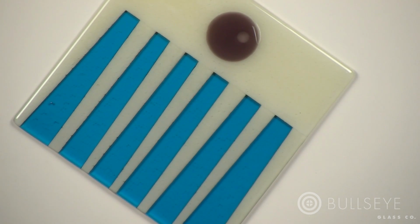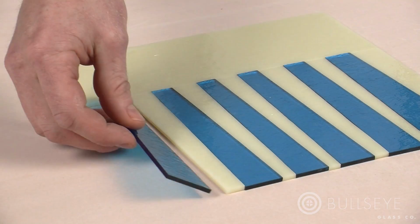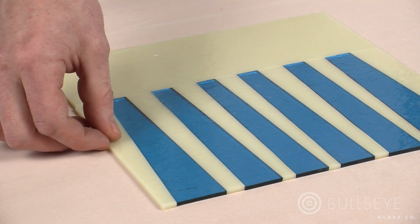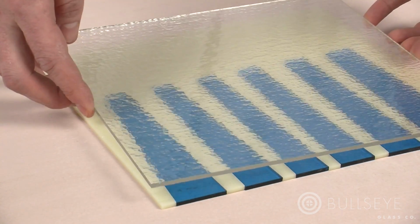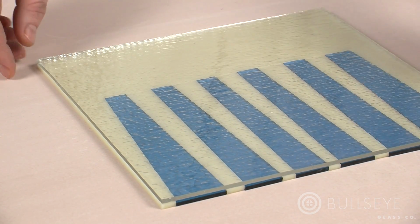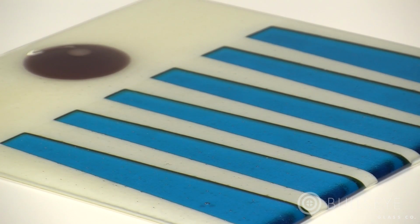The crisp lines and flat surface on this piece were achieved by composing with a method we call design down. To compose design down, build tightly fitting pieces directly on the kiln shelf and cover them with an uncut layer of sheet glass. The uncut top layer, or cap, will hold the seams in the bottom layer together during firing. The resulting piece will have crisp, clean lines and a very flat top surface.